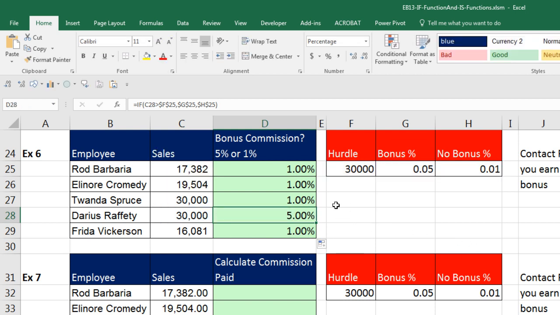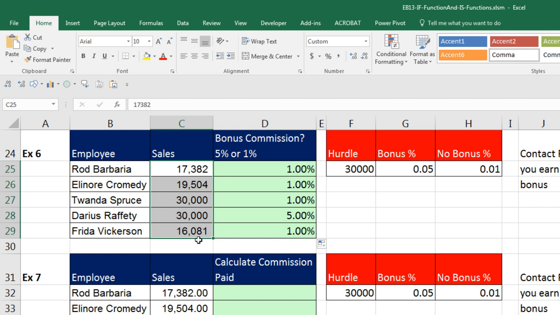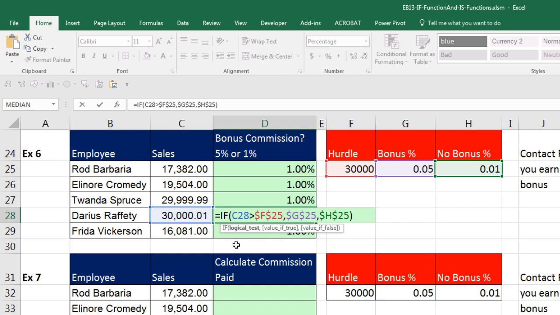Well, of course, the formula got it right. Our eyeballs did not. Someone, it looks like, decreased the decimals. These are the same numbers we've been dealing with for all the examples here. So I'm going to come up and increase the decimal one, two times. And sure enough, this is correct, 29,999.99. But this is exactly one penny more. It is more than 30,000. When we decreased the decimals, it just made it display as 30,000. The actual formula, of course, always sees the underlying number, regardless of what number formatting we apply.